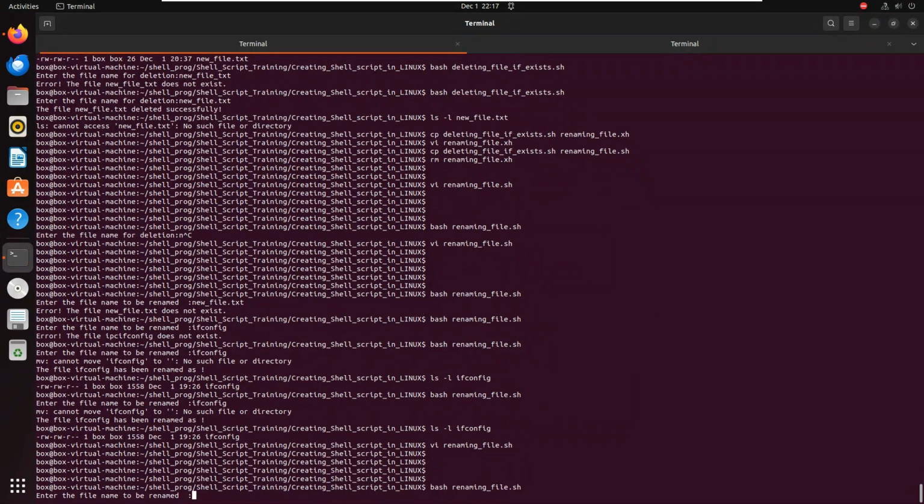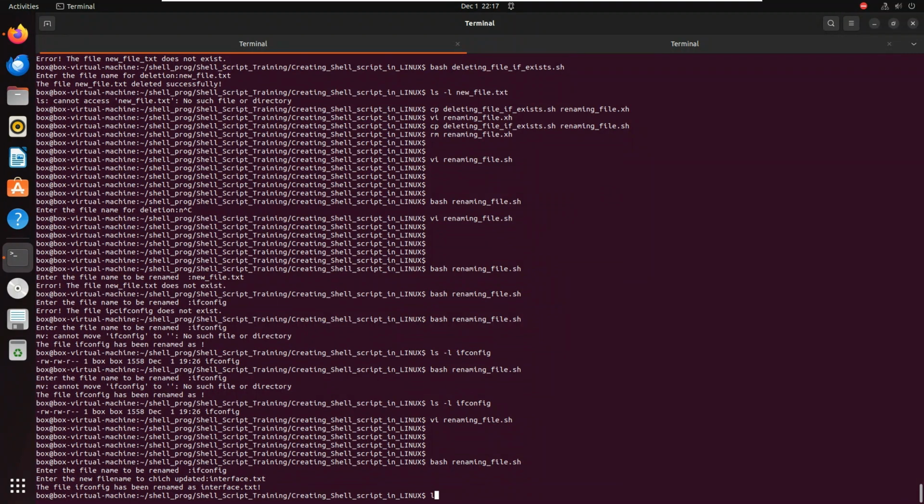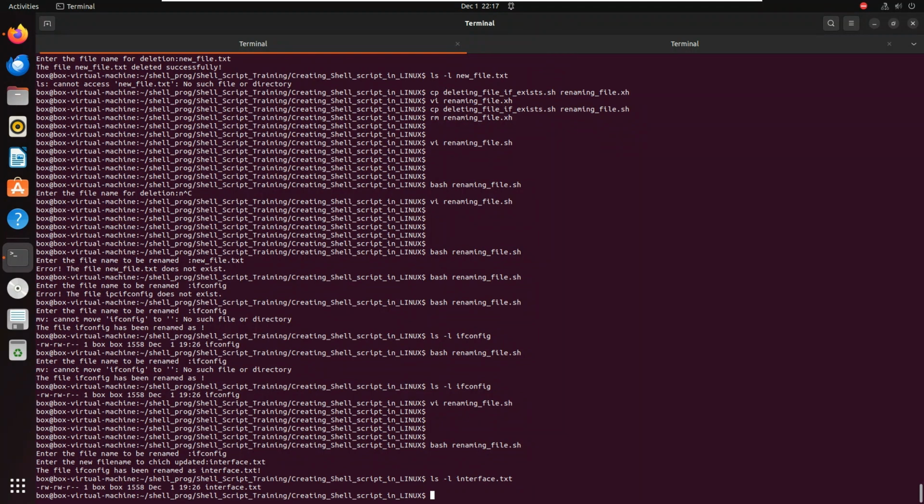Bash renaming file. Now I enter ifconfig, enter the new file name to which it is to be updated, interface.txt. Now if you list it, you get that interface.txt.